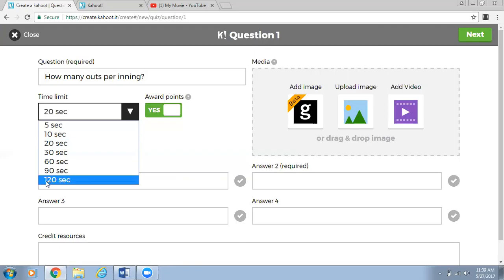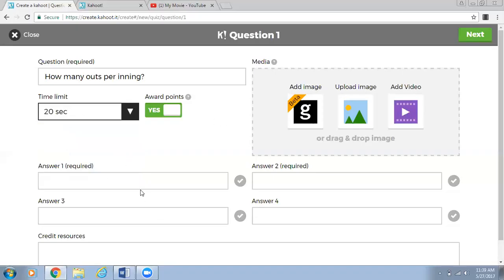So let's say I put it at 120 seconds, but it only took 20 seconds to answer, and someone used the washroom, so they weren't in the game anymore. If I don't want to wait that extra time, I can skip, and it will fast forward the remaining seconds. But we're going to go with 20.